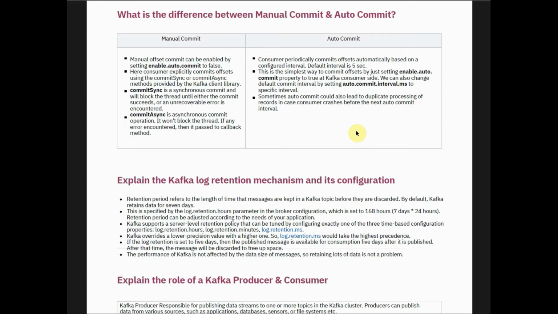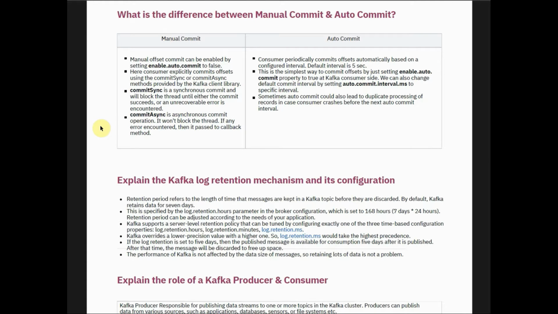That's why Kafka offers the second option, which is called manual commit. Manual commit can be enabled by setting enable.auto.commit to false. Here the consumer explicitly commits offset using commitSync or commitAsync methods provided by the Kafka client library. commitSync is a synchronous commit, and it will block all the threads until either the commit succeeds or an unrecoverable error is encountered.